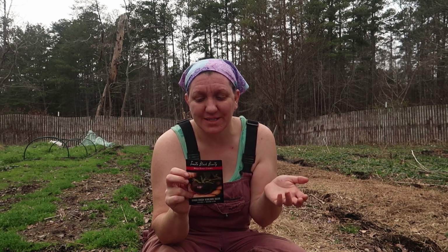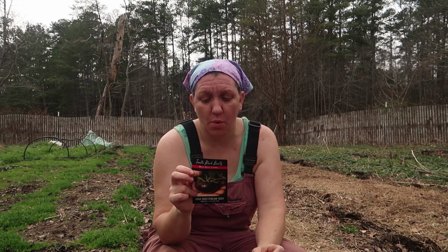So the description on this one is the world's darkest tomato. The darkest tomato we know of. A dark, meaty, very rich fleshed tomato with extreme anthocyanin expression. Same antioxidant in blueberries and blackberries. So dark that some tomatoes turn solid blue-black on the skin. Deep red flesh is among the best tasting of all tomatoes. That's what I'm hoping for.